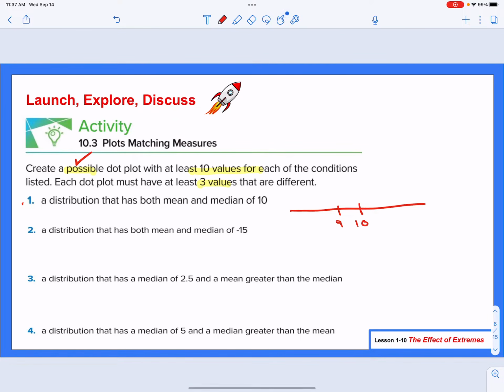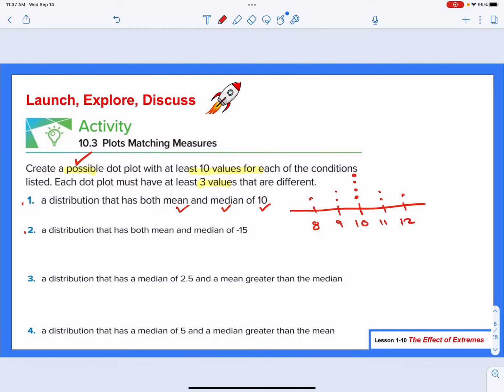Okay, I can have a 9, I can have an 11, I can have an 8, and I can have a 12. So if I want the median to for sure be 10, I'm going to put several dots right here so that I know there's 4 dots right there, that's where most of the values are. I can have 4, 5, 6, 7, 8, 9, 10. And by doing it balanced like that, with a nice bell-shaped curve, I can have a mean and a median of 10 because they're all going to balance out the right way.